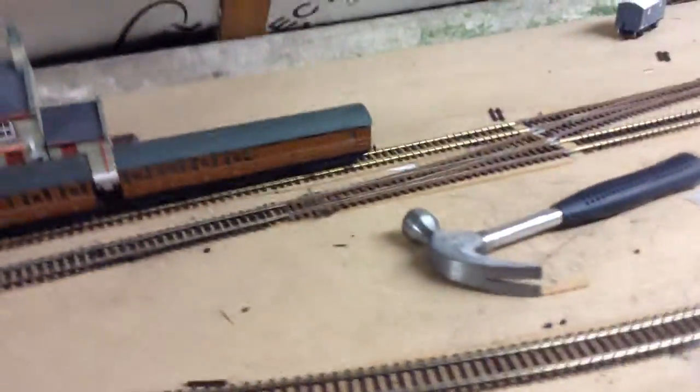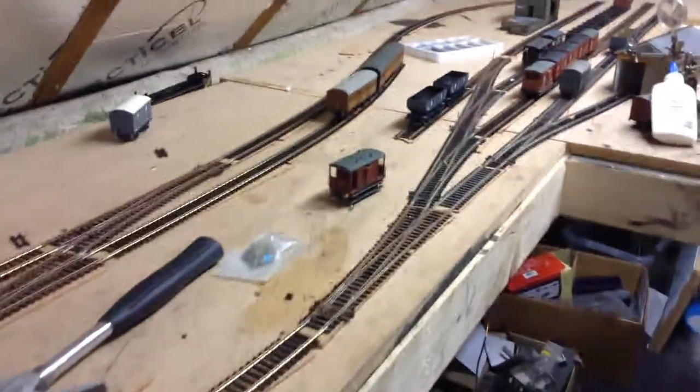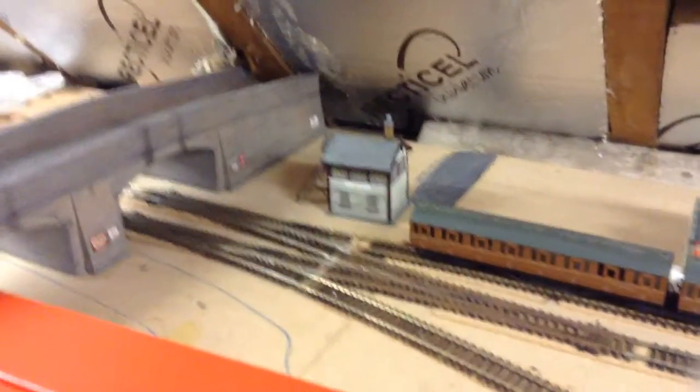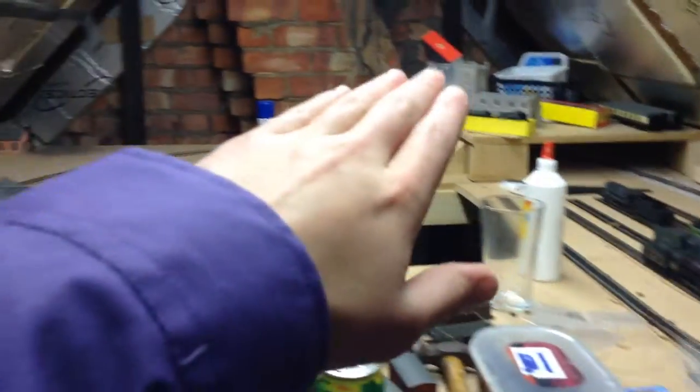The reason I changed this is because the setup I had here before was brilliant — I really liked it, and it would have been good with more space. But what I really want is a small little station in the middle of nowhere with a good yard. I love doing scenery, and I've got two exhibition layouts I've done scenery on. What I plan to do is a big embankment all the way down and around, with hills, a small embankment going into a big embankment, and another embankment coming down here with a short line going off.